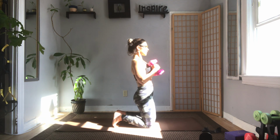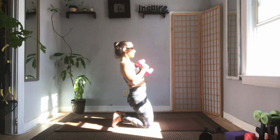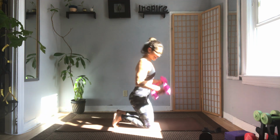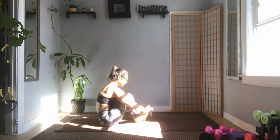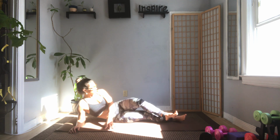Shoulder blades back. 5 more. 4, 3, 2, good job. Last one. Good. Take your dumbbells aside. Grab your band. And we're coming to lie on the right side. The band will be on your ankles.